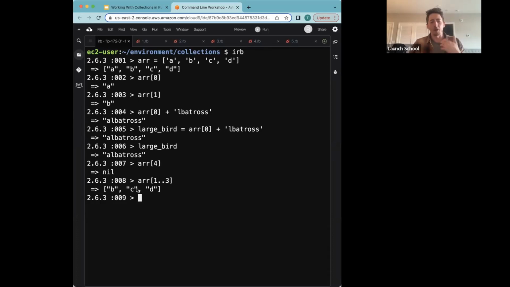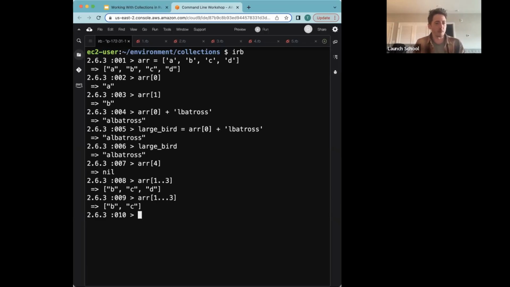That's the syntax for what's called an inclusive range, meaning a range that includes the final number, or in this case, the final index. For an exclusive range, you can actually use 3 dots. So we could rewrite this with 3 dots. That's an exclusive range. It's not going to include the final index. And then the other way to reference multiple values using that bracket method is to use 2 numbers separated by a comma.